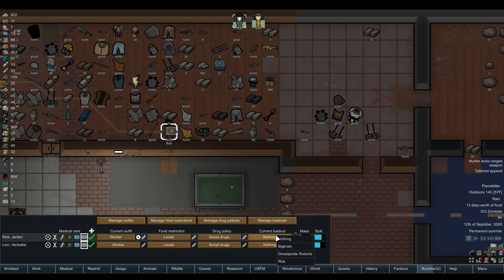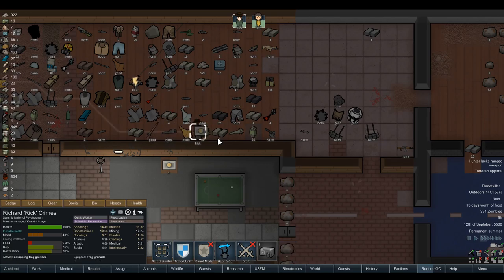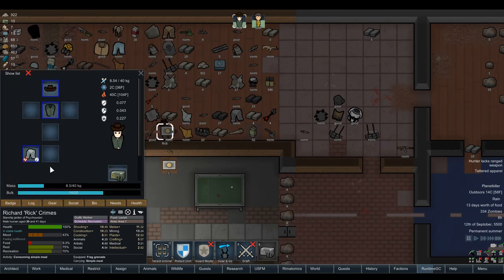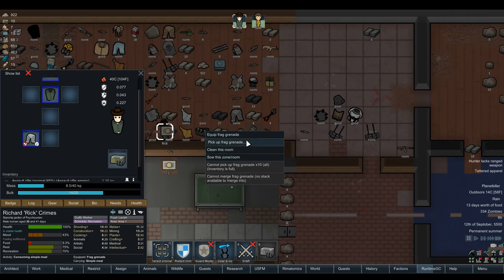Okay, we'll set it to Rick, and I will allow him, what if I just clear it all off? Can we then equip them? No, it just won't work. Oh, he does have one equipped, I think. What's going on with that? Frag grenade, why is he, no, pick them all up, you weird man. Pick up frag grenades.